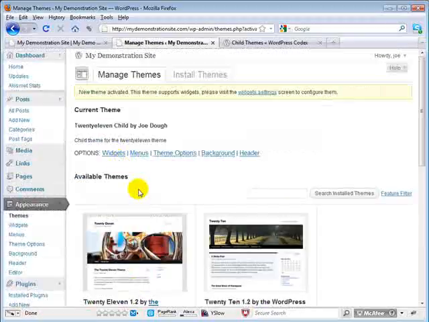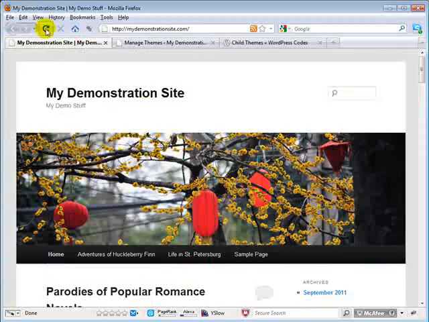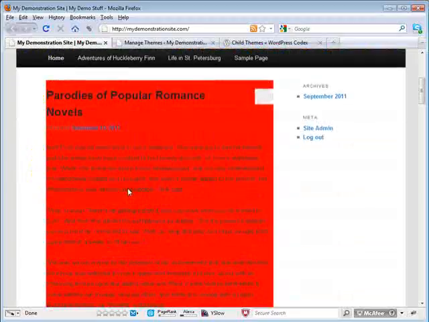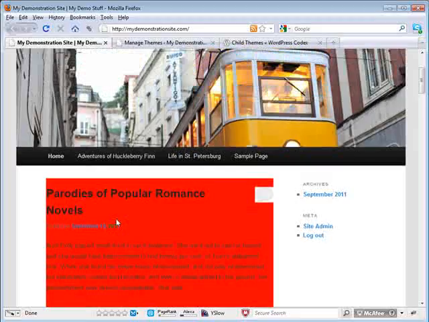And of course it doesn't have the screenshot in there like these guys do. Of course, something else you can add. All you have to do is get a screenshot image of the page you want to display, just like these guys here, and put that in your child theme folder, and it'll work just like these guys do. So we are active now, and come on back here, refresh our page, and there's our customization in the child theme. So right now our browsers are pulling this information from our child theme, and any customizations that we make, we should make inside of our child theme. So when you do any updates that WordPress sends your way, your customizations will remain intact.